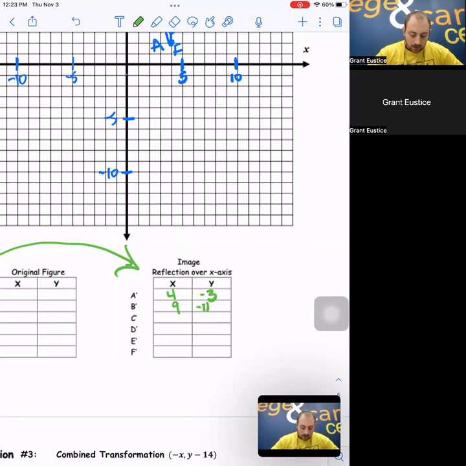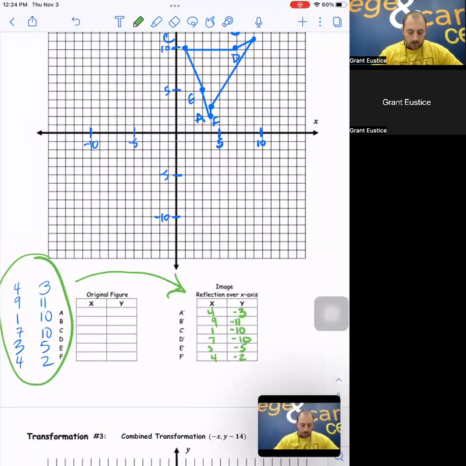1, 10 becomes 1, -10. 7, -10. 3, -5, and 4, -2. Just a quick spot check there. Yep.